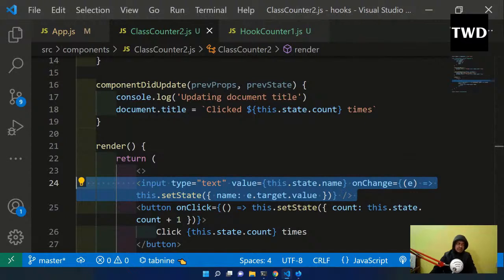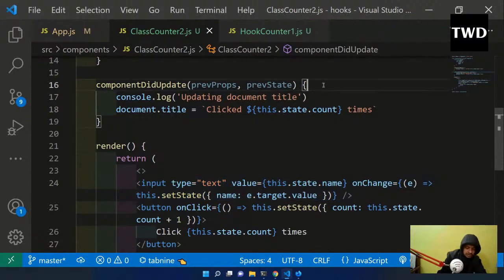It's a very bad thing, and every time it will run this. So we'll use a conditional useEffect here. How can we use it? This is something which is available from the beginning, and that is one of the reasons we have prevProps and the previous state also. So I will do this.